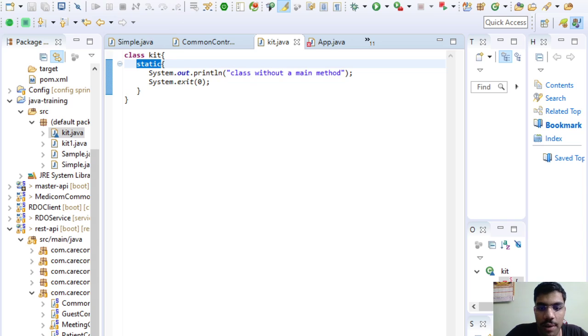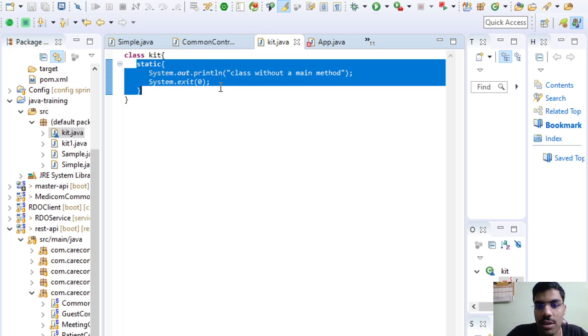Executing a Java program without a main method works until Java 1.6. Java 7 and newer versions don't allow this because the JVM checks for the presence of the main method before initializing that class. I have Java 8, so I can't execute this. But in your compiler, you can execute it if your Java version is 6 or lower. It is known as a static initialization block.